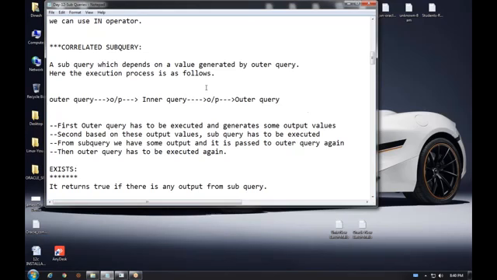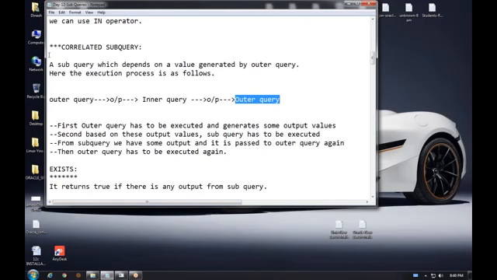Let me finish subqueries. So first the outer query is executed, then the output is passed to the inner query, then the inner query is executed, and again the output is passed to the outer query. Now the outer query is executed again. So the output table is processed 2 times, which means the outer query is executed 2 times.